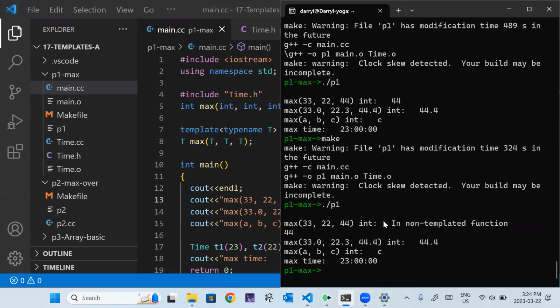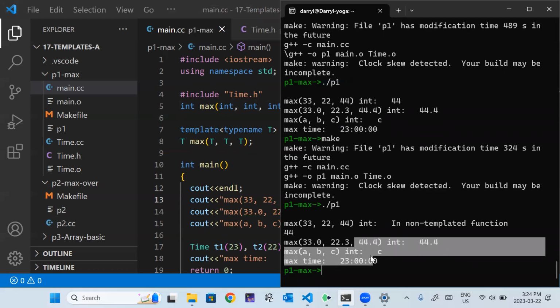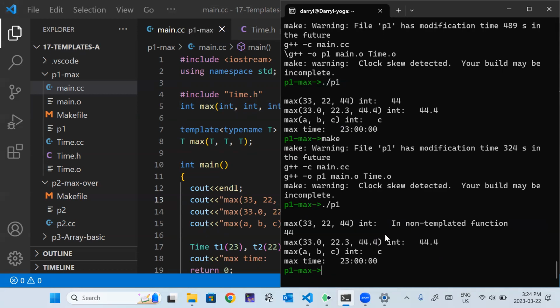The first one is the non-templated function, and it returns 44. Here it returns 44.4. So these are the templated versions, and this is the int version that we wrote. So we can overload templated functions with non-templated functions, and the non-templated take priority. All right, questions? Yep.